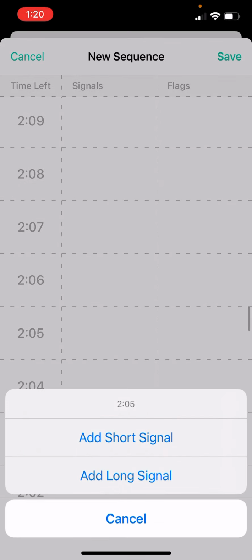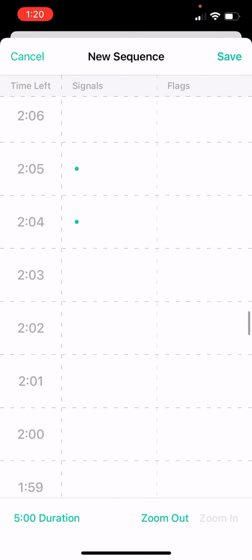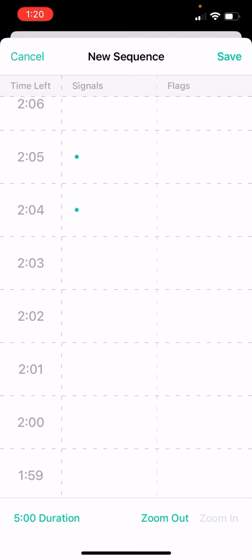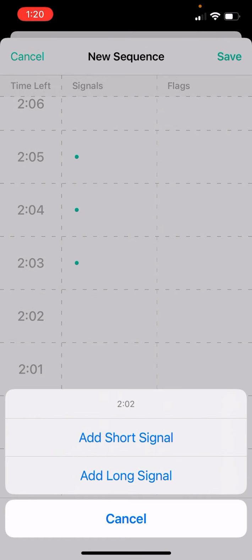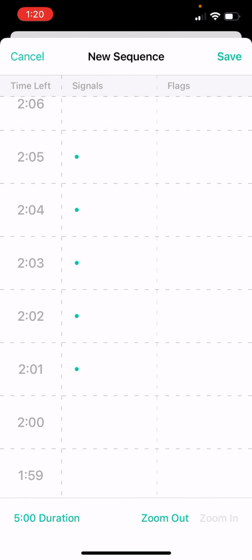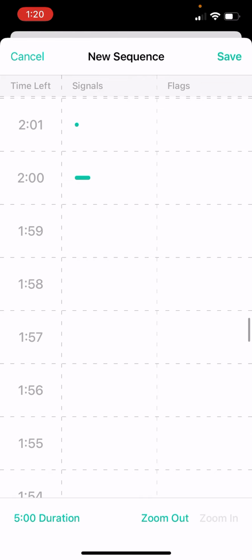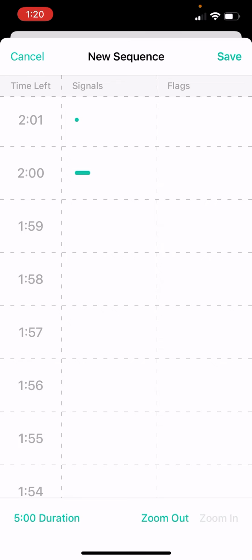And we'll do a short signal. 2 minutes, 4 seconds, a short signal. 3 seconds, short. 2 short, 1 short, and then at 2 minutes even, a long signal. So there's your laser radial start.